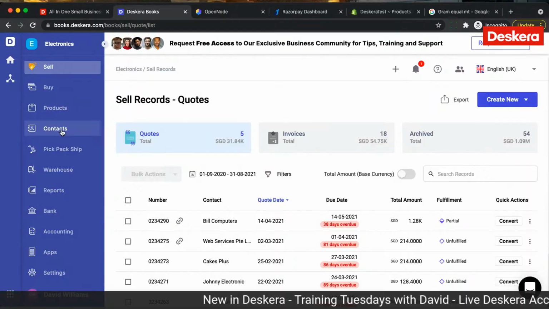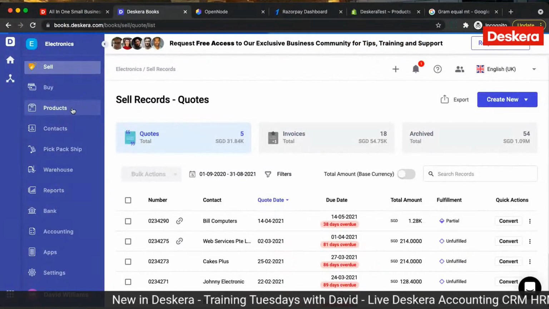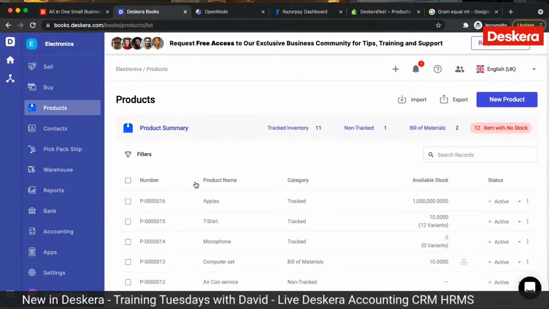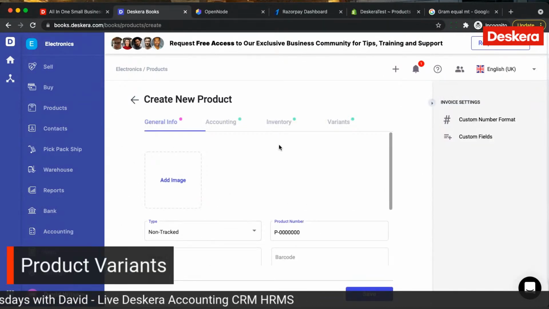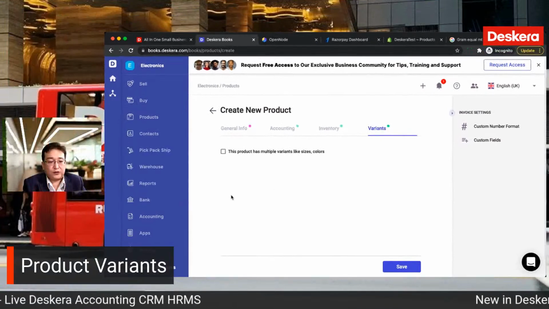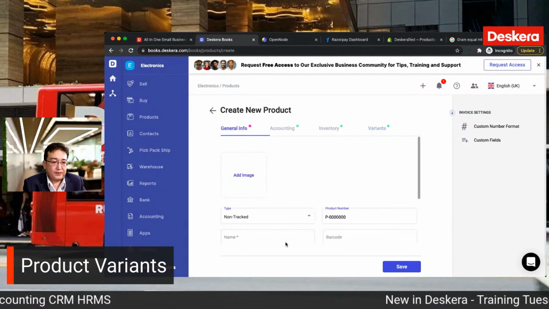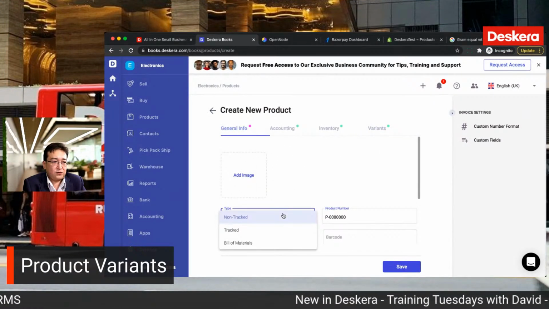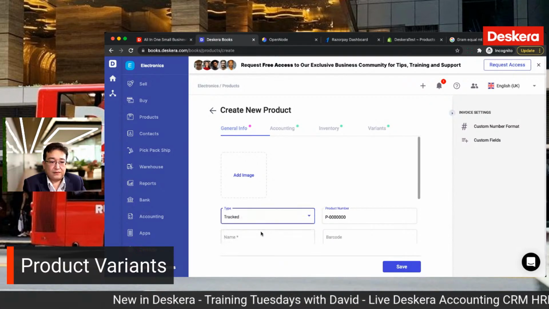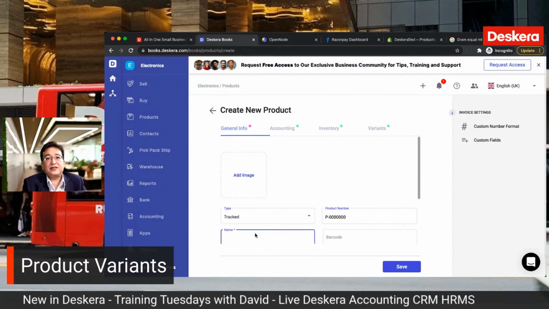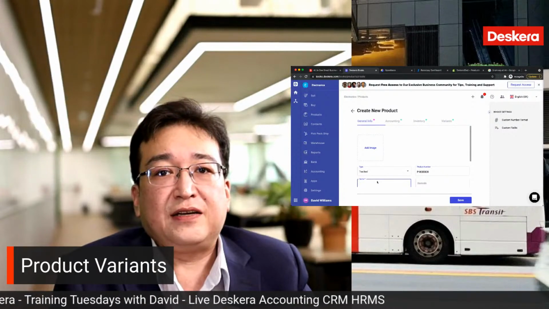All right. Now let's do the final one, and that's product variance. So inside products, we can create different types. So if I click new product, and it can be for tracked or non-tracked products. So let's use, what's a good product? A product variant is different unique features of a product.